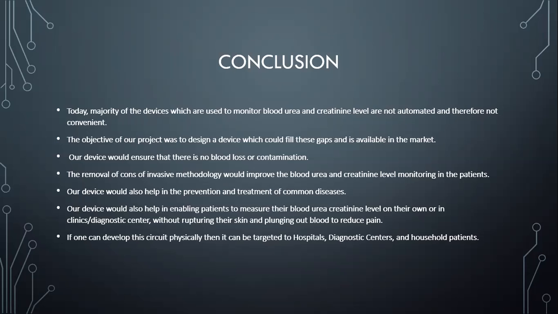A device would also help in the prevention and treatment of common diseases, because if we are going to track your urea and creatinine level on a daily basis, it would be quite good for you to stay away from diseases or harmful things which could happen to one. If one can develop this circuitry physically, it can be targeted to hospitals, diagnostic centers, and household patients.